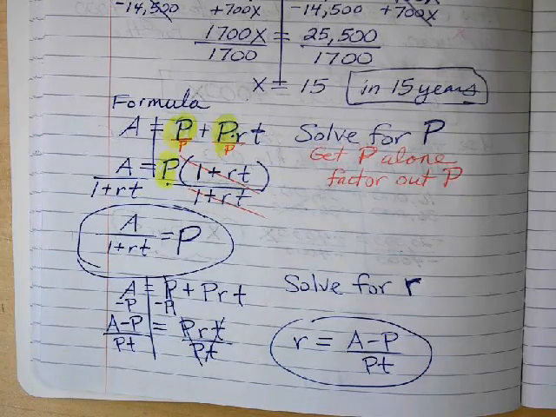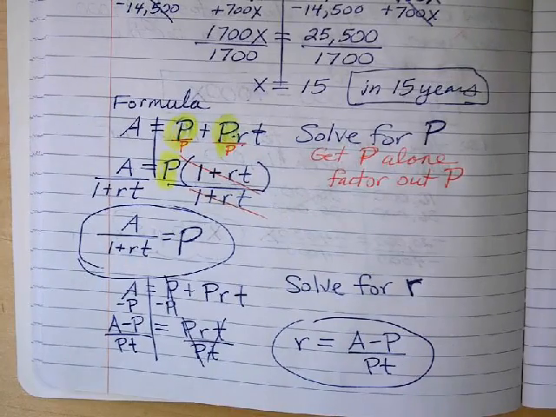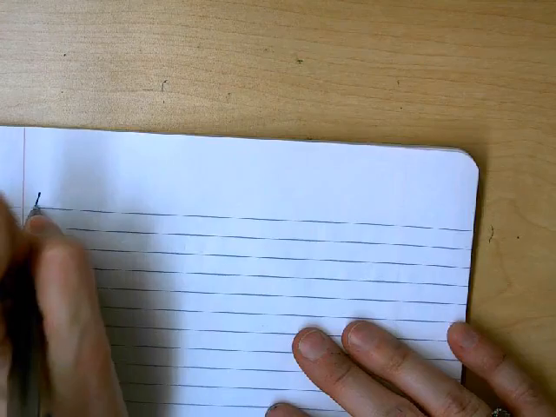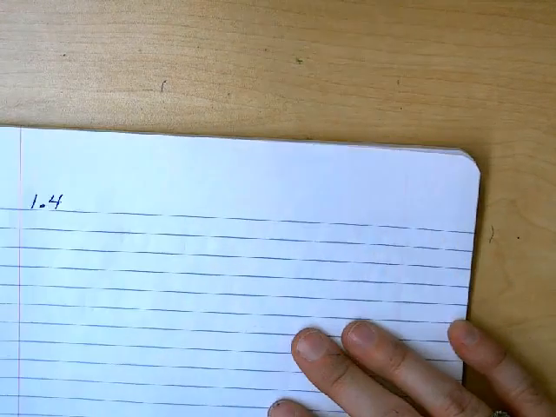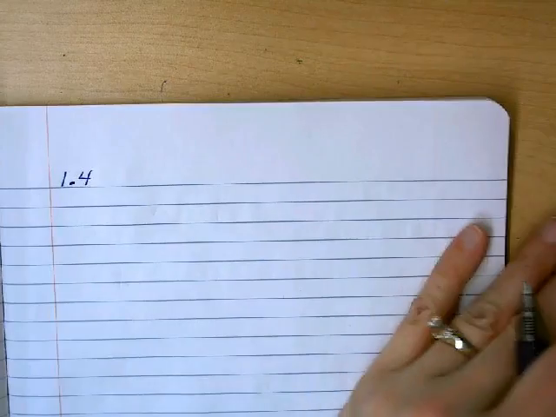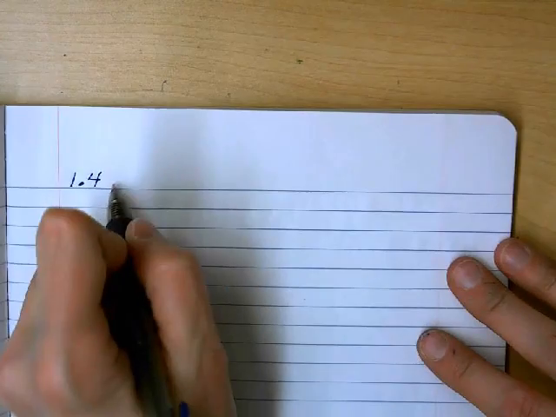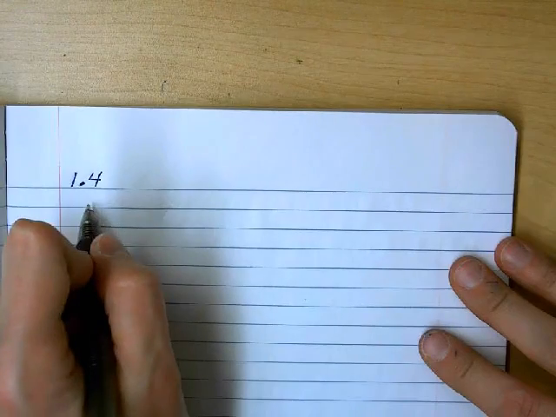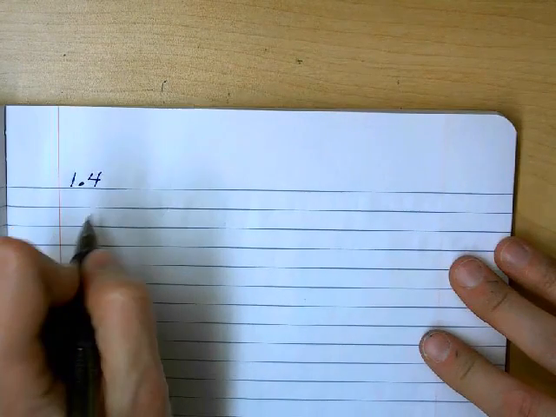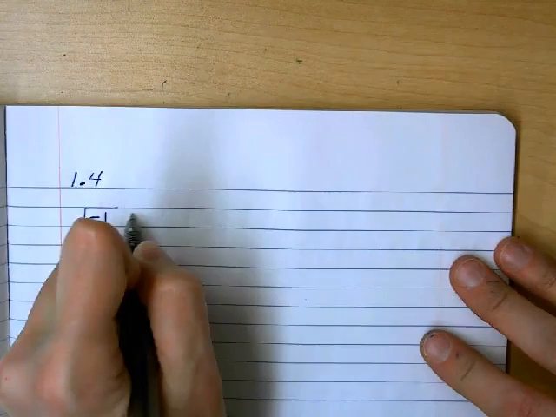Okay, then finally, lesson 1.4. I think lesson 1.4 is a little easier. The story problems seem to be harder because that's just the nature of story problems. They're just harder. You have to think them through. 1.4 will be a little easier. It deals with square roots of negative numbers, imaginary numbers, they call them complex numbers.